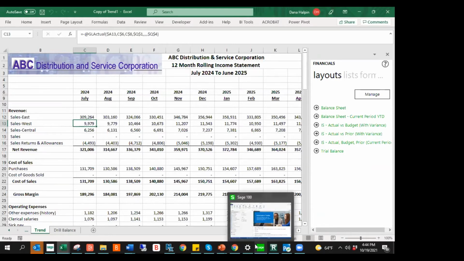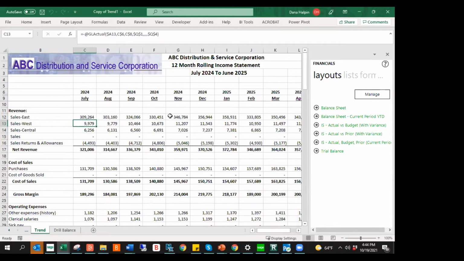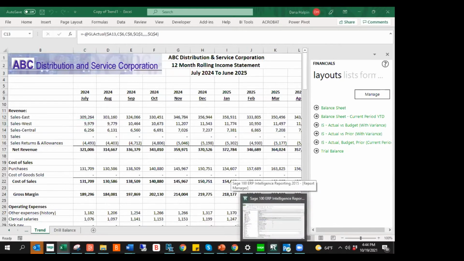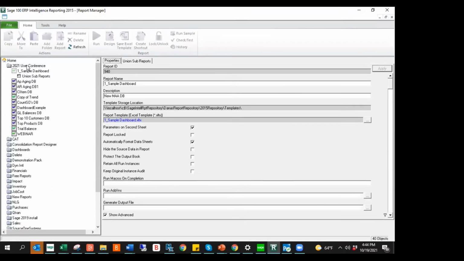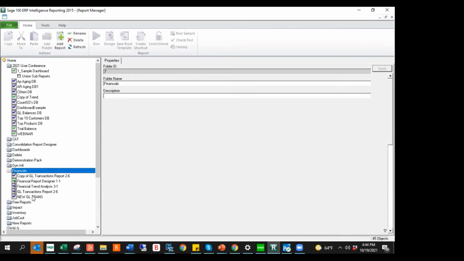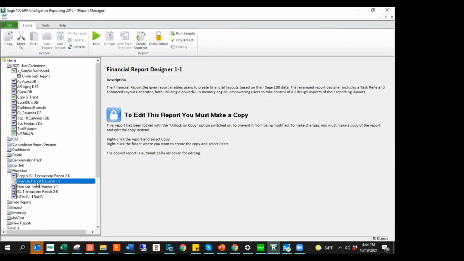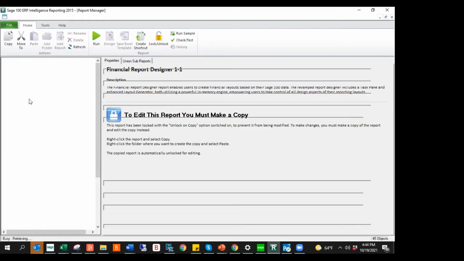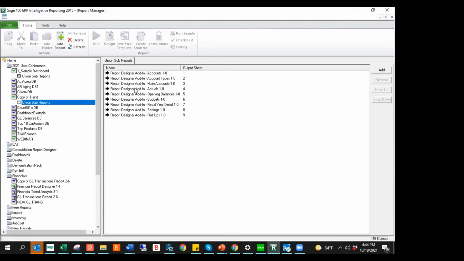All right. Would you clarify what is dumped by Sage into Excel versus what you or we need to create? Sure. It depends what kind of report you're creating. If you're using a canned report, like a financial report designer, what you're going to get dumped in there is all of these.